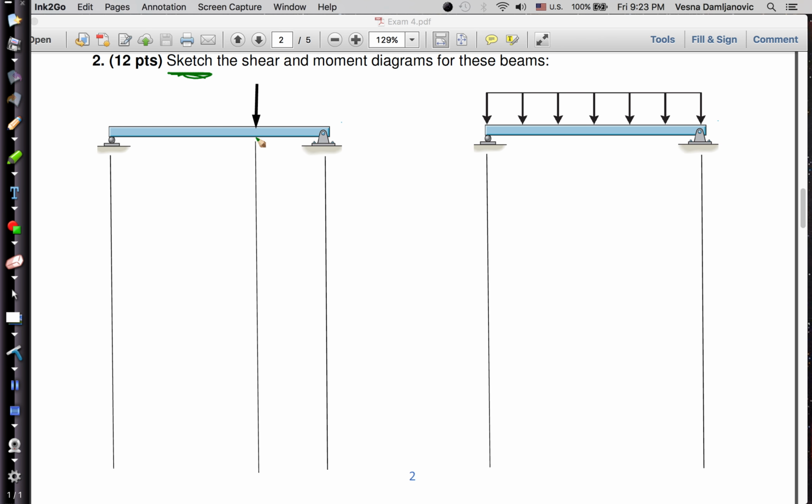Where is it going to push more? Clearly here. And if you do the moments equation, you will see that this force is going to be bigger than that force. This is a little smaller, that's a little bigger. Okay, so that means that my diagram, when I draw it, is going to look like this. A little bit up, then horizontal all the way up to the force. Then it goes down by the magnitude of this force here, which we can say whatever it is, we don't know, and comes down here. And this guy is bigger than that guy.